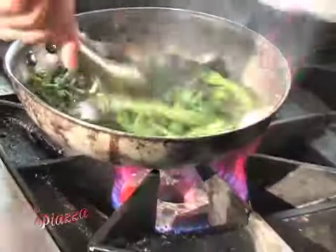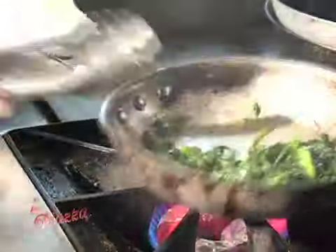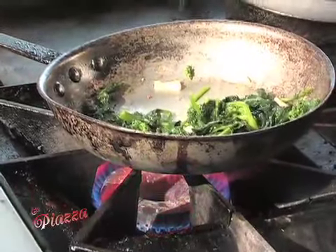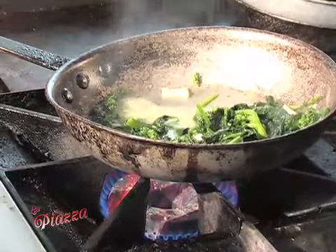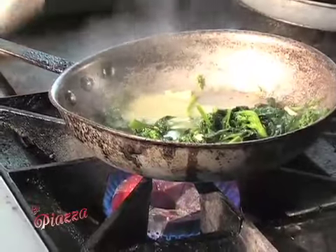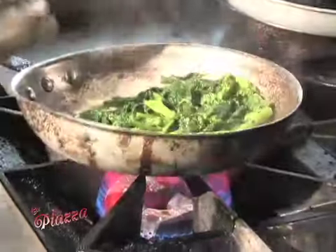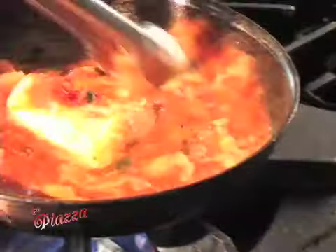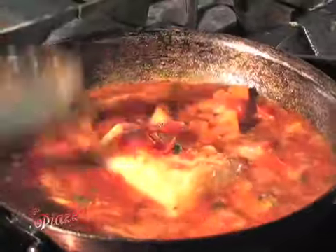The butter can come out if needed. That will all work together — we'll put a little stock in there, it'll reduce, make the broccoli rabe a little more tender, and then it'll get served to you. That's going on the special we have today, but if you want broccoli rabe, it's in the house — just order it. We have broccoli and we have broccoli rabe.